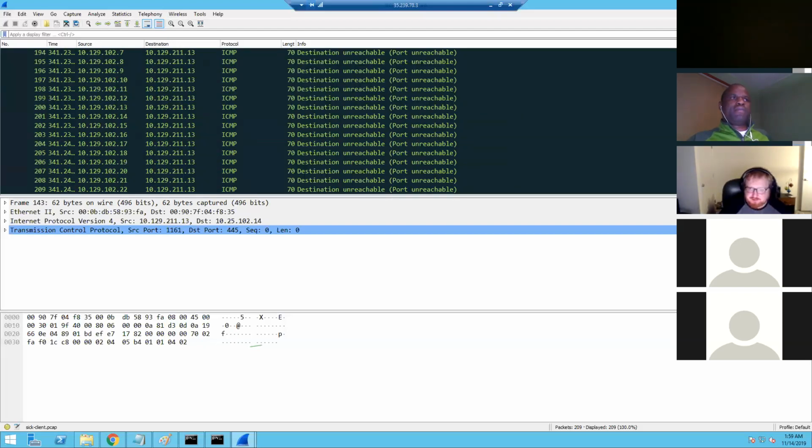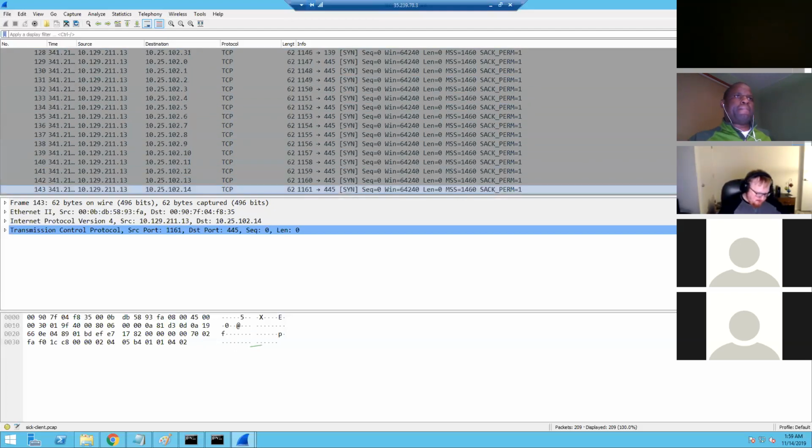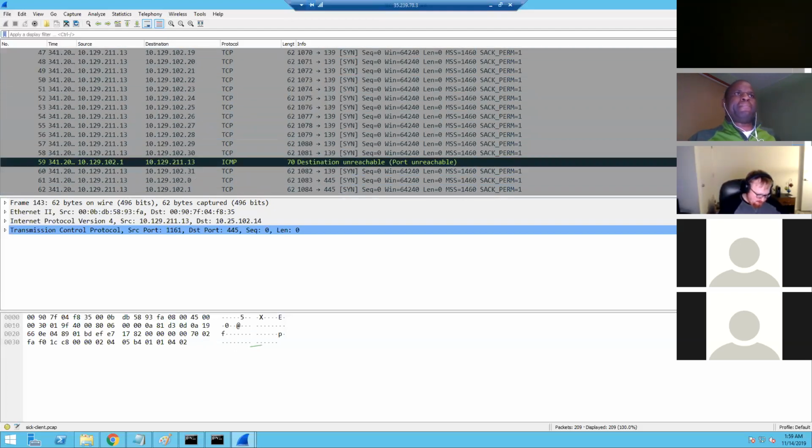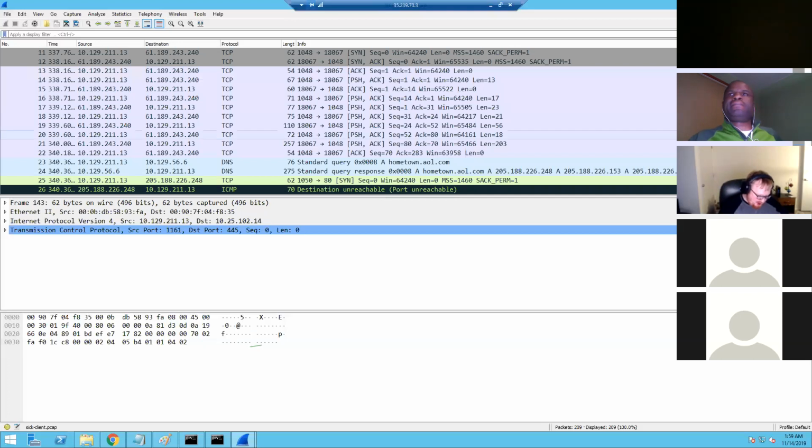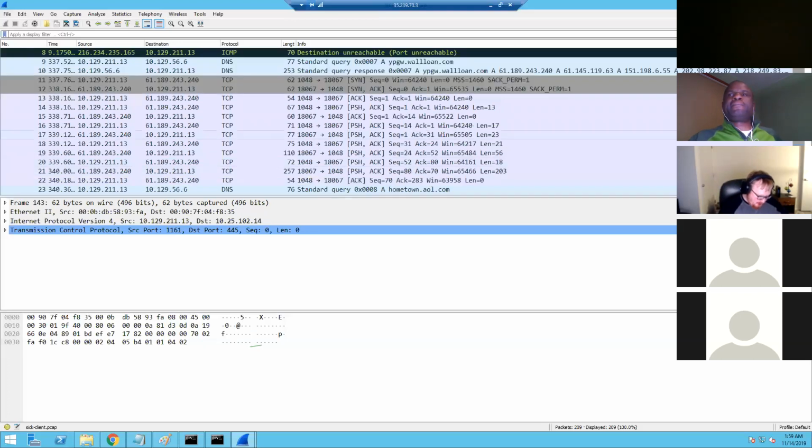Go ahead. My question is, when you're trying to scan the hosts, wouldn't the protocol all be ICMP? Why is it still showing TCP, if you are particularly scanning hosts? You see, there is more than one way of scanning hosts, right?